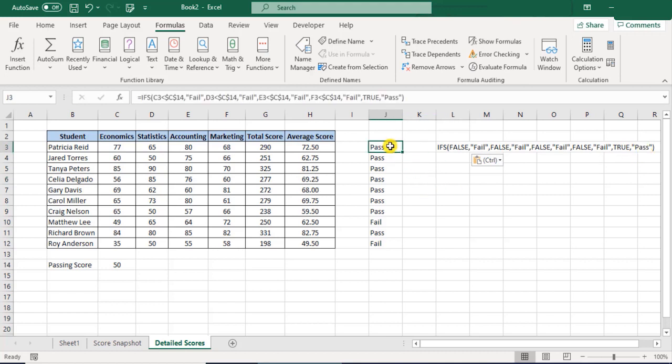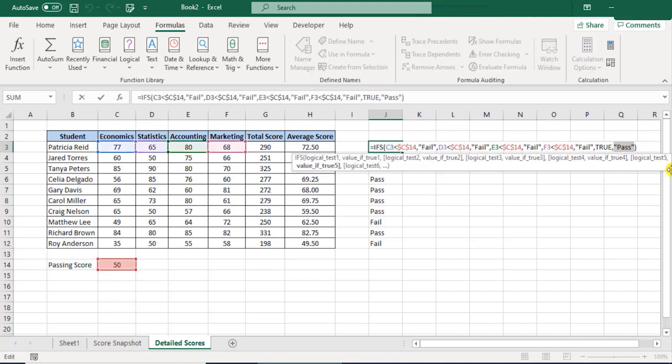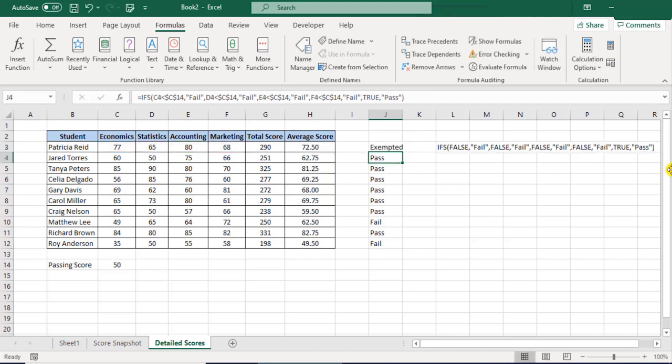That's how it shows. What if I did not want to show pass, but exempted? For example, exempted, see? That's all to it. So this is a different way, another way of how you can use the IFS function, and you get this. Let me just undo this to pass or fail, and here we get this.